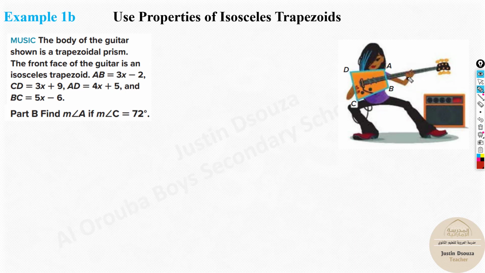There are various ways to solve this. Now let me just draw it like this. Let me draw a bigger one. So like this, like this. Okay, anyways, I'm just trying. Let it be like this. It's such a bad drawing. Anyways, I hope you understand this: D, A, B and C.